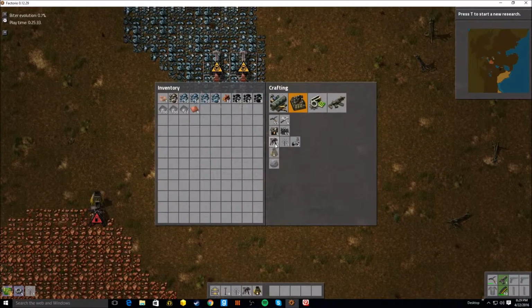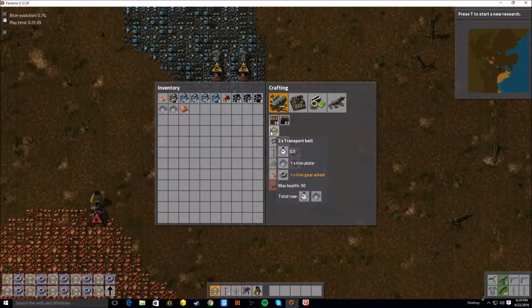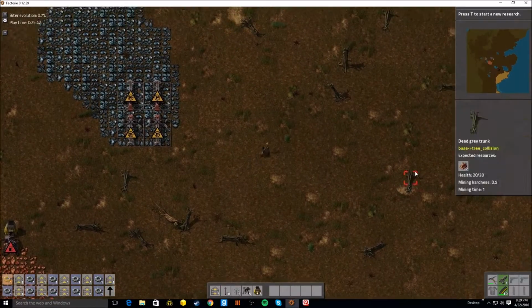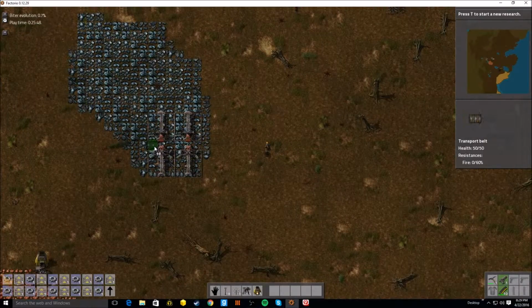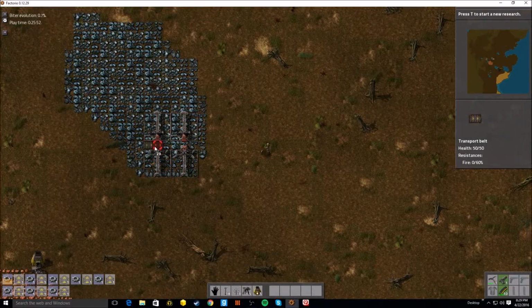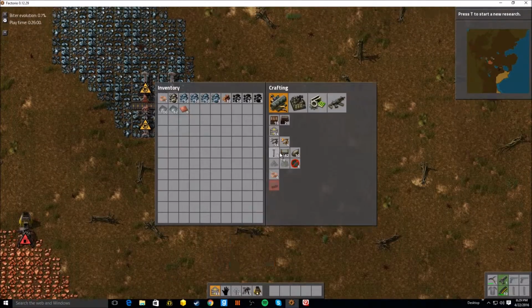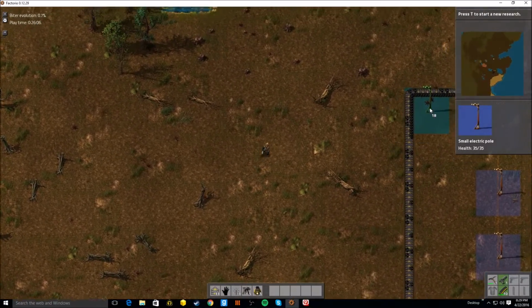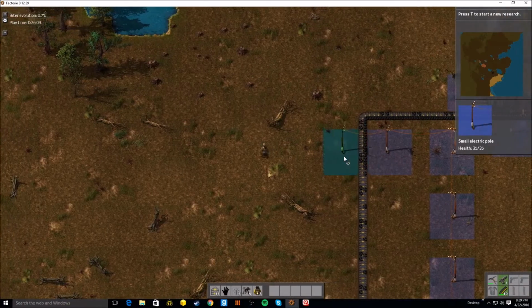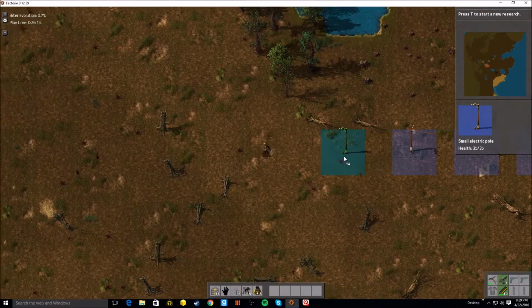Alright, so we're going to need some transport belts. I don't know how many I'm going to have to make, but it's going to be a lot. So I might as well. So that'll be right there. Alright, I'm still getting back into the groove of this game. So we're going to have to run electricity all the way down to there. So I might have to run out and get some more wood. I don't know yet though. Maybe not.